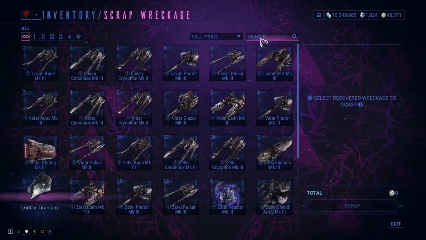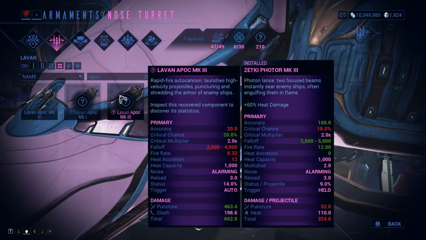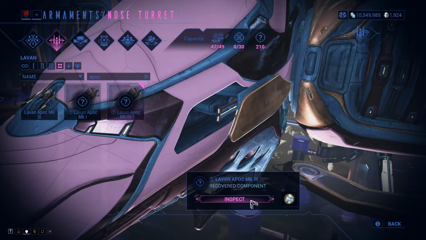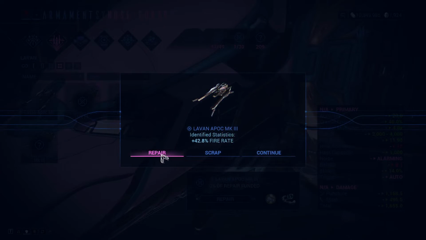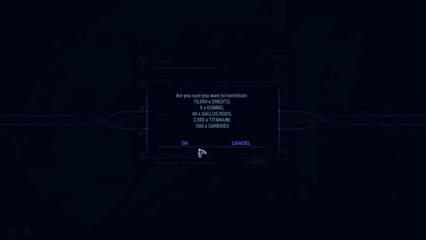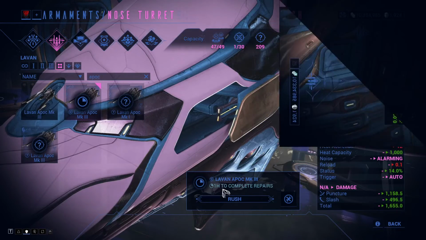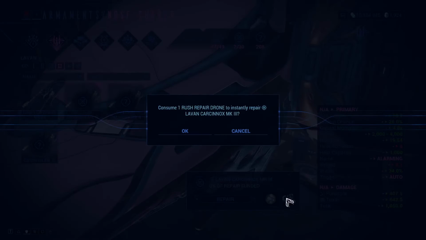Laven, Vidar and Zetki turrets drop as wreckage from destroyed fighters and cruise ships, with higher tier wreckage dropping from higher level missions. Before you can repair turret wreckage, you will need to inspect it. You have unlimited slots for recovered wreckage, but only 30 slots for inspected wreckage. Repairing the wreckage will cost credits and materials, and takes 1 hour. You can use a rush repair drone to repair it immediately, without cost.